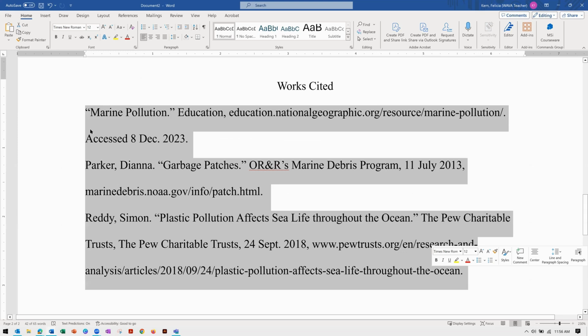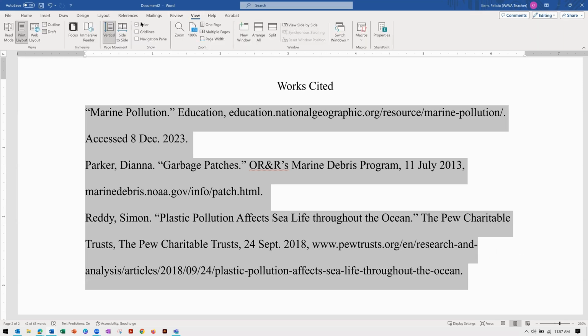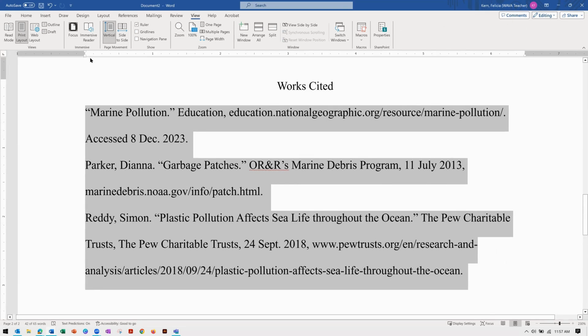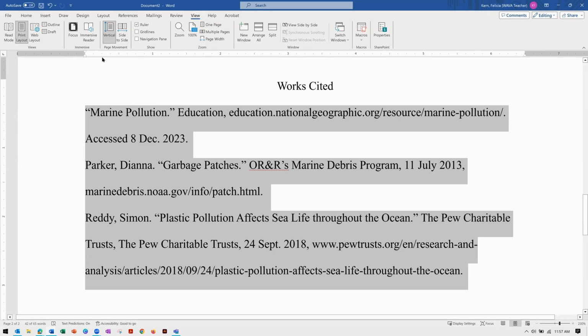A hanging indent is where you move over this teeny tiny little triangle on the ruler. If you don't have the teeny tiny little triangle, you're going to press View and turn on that ruler button. I leave mine on all the time. It really helps me stay neat and organized. Okay, so make sure you have View Ruler turned on. When that's turned on, you'll notice at the margin, there's a down pointed triangle, an up pointed triangle, and a teeny tiny rectangle. These buttons are very, very small.